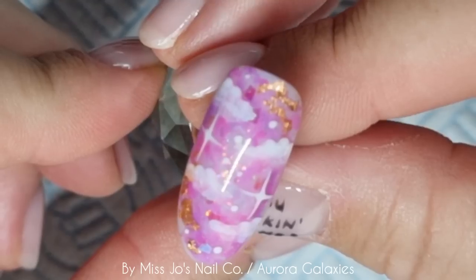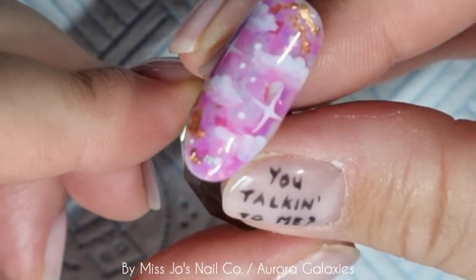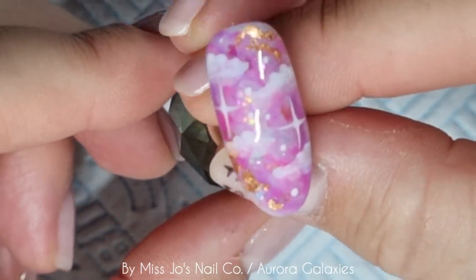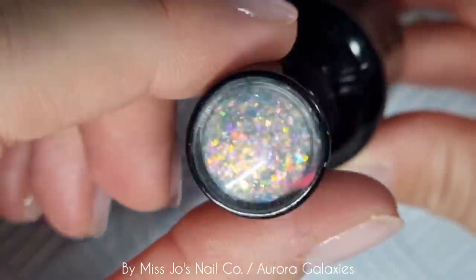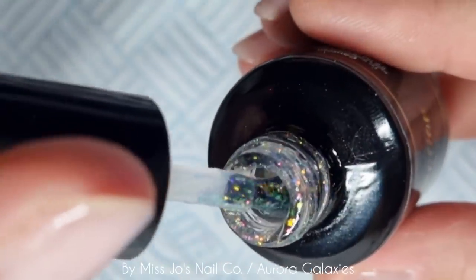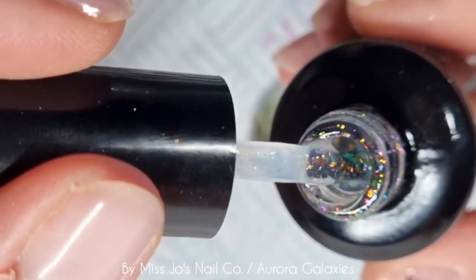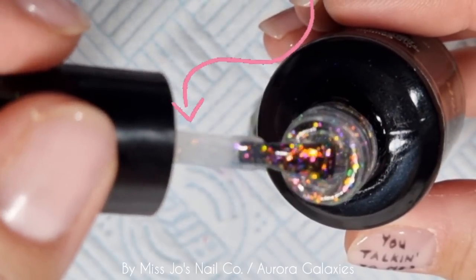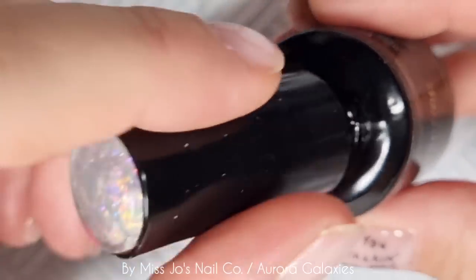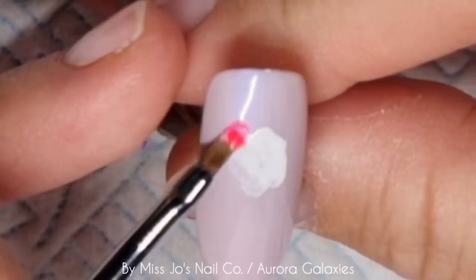So I've cured that. That is it. You can see all the glowy, lovely, glowiness underneath. And I'm going to do the same again on another nail. I thought I would. It sped up a smidge, but I thought I'd show it again in case you missed something. Oh, but look at this. This is opal quartz. I just wanted to show you because it's so amazing. Look, you can see on the black brush bristles how it's different on black than it is on the clear handle of the, what's the other part of the brush called? Handle? I don't know. But it's amazing. So I'm doing the same thing on this nail, but just sped up a bit.